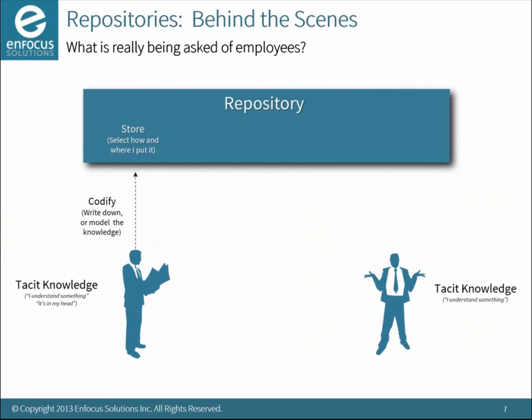It's in a repository. They're going to store it, and now I need that person on the left to take the time to select how and where I'm going to put that knowledge. And then I need the person on the right to say, I understand why I need to use this knowledge here rather than go to the guy with the knowledge and ask. I need that person to be able to search and find what I need. I need them to decodify it or interpret it. In other words, accurately review what's in that repository, read it, view it, interact with it, and interpret it correctly, and then turn that into tacit knowledge.